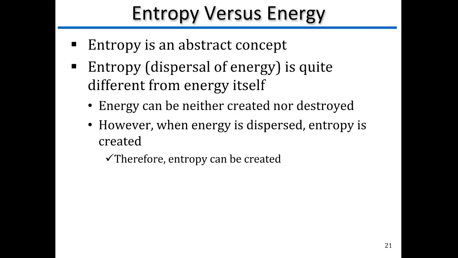Here we're going to say that entropy is an abstract concept. Entropy is the dispersal of energy, which is quite different than energy itself. There are two terms here, enthalpy and entropy. Very close, but they're very different. Entropy is just the dispersal of energy, it's not energy itself. Energy can neither be created nor destroyed, we know that. However, when energy is dispersed, entropy is created. So it's an abstract construct that can be created and destroyed. We can raise and lower entropy as we wish.